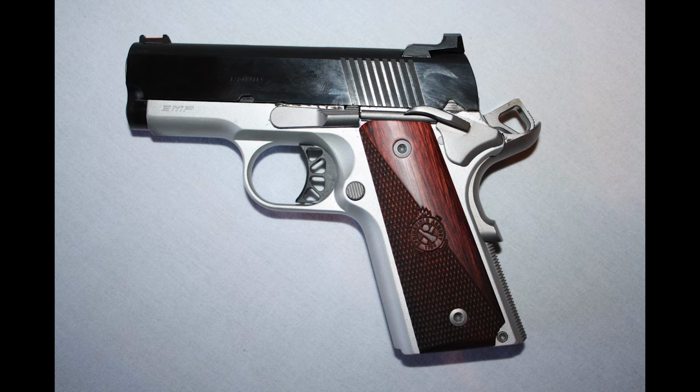Now, one area that I am going to mention is, while I think this gun is a comfortable gun to shoot, I wouldn't say the recoil on it is mild. I would just say that it's not unpleasant. You know, giving up 7 ounces of weight and the size differences between the full-size Ronin, you're certainly going to feel some things, and recoil is one of them. Now, it's not nearly as punishing in that regard as some of the other Micro 9 1911 style guns can be, but it is not the most pleasant gun to shoot either, so keep that in mind.